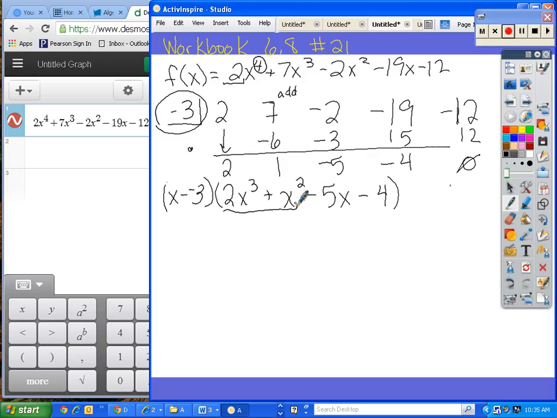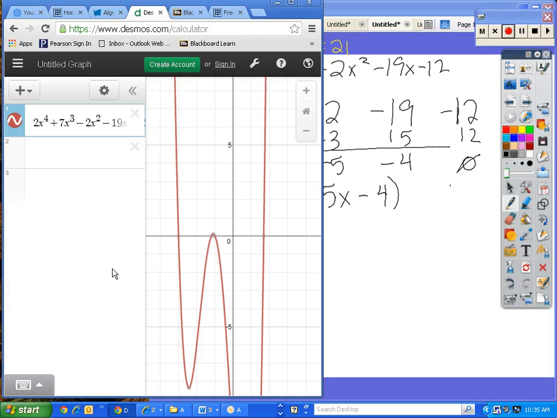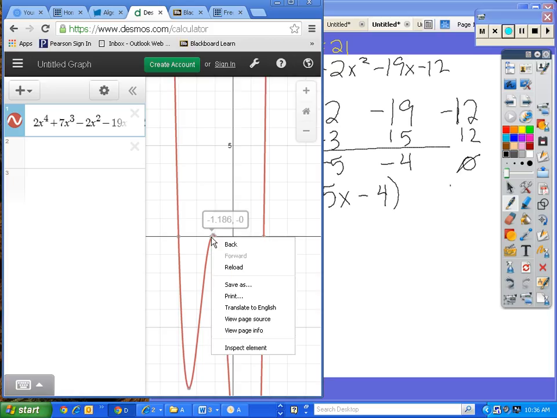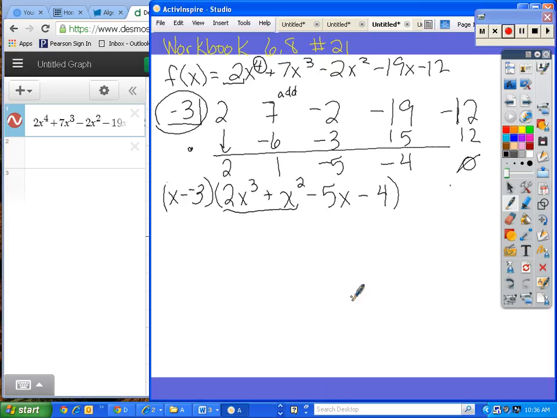So I'm going to go over to my graph and I'm going to say, is there another 0 that I didn't see? So this 0 here is not going to help me because I can't see that 0. Now I come over here, there's actually 2 zeros here. Oh, this is nice. So in your calculator, there's 2 zeros. This one is at negative 1, 0, and this one's at negative 1.186. I would not want to use that. That's a very specific answer, and you're going to need to give the exact answer, but you can use negative 1. Okay? So I'm going to use negative 1 as my new r.